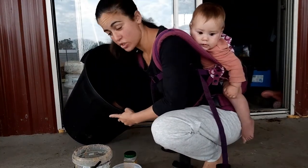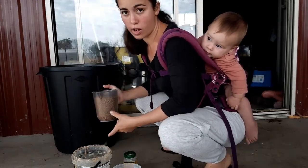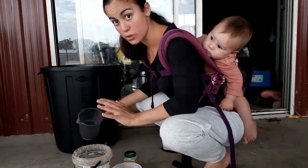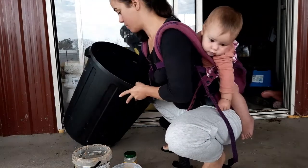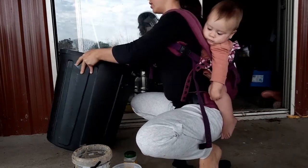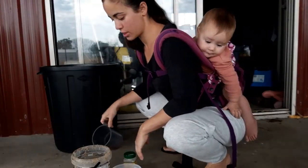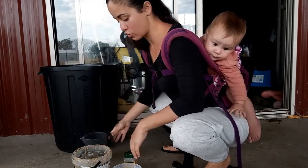When I was reading up about chickens, they said that each chicken needs about half a cup of feed a day. I don't know what chicken needs half a cup, because I swear my chickens will eat like all of this each. But I ferment it as well, so it gets both. Now I have 11 chickens, and I give them about 6 cups, and I soak it as well. So 6 cups, that's supposed to feed 12 chickens.